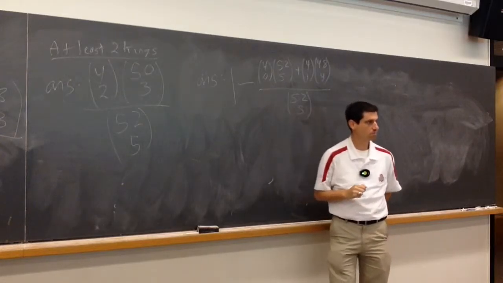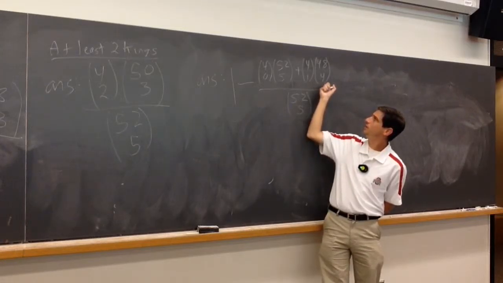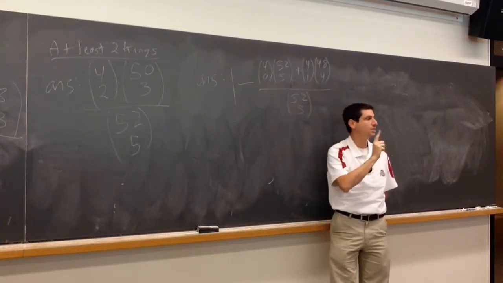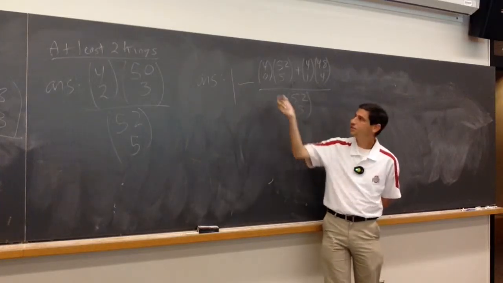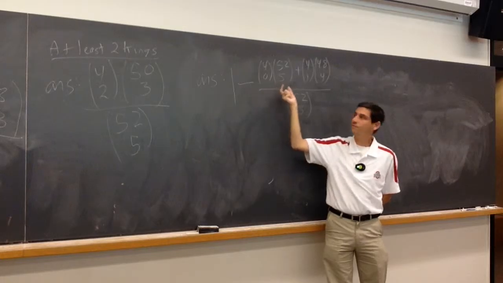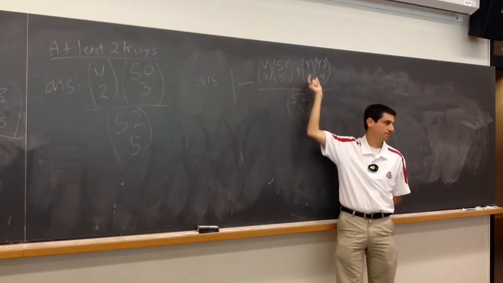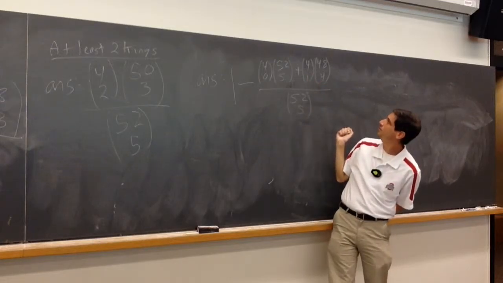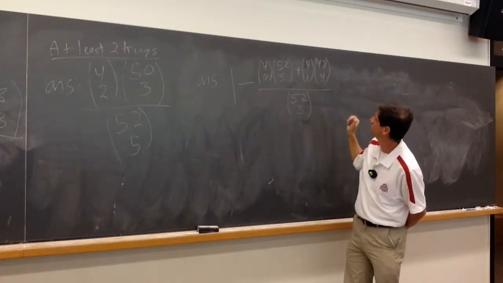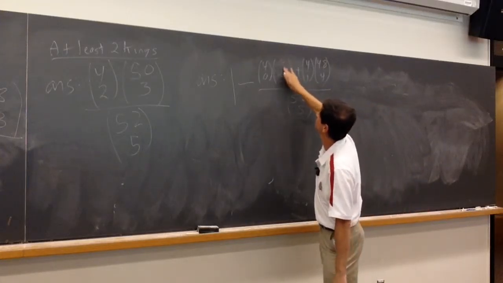Yes? Wouldn't it be 51 choose 4? Wait, over here? Yeah. No, because I want to make sure I have exactly 1 king. The probability I have at least 2 kings is, I find the probability I have no kings. I find the probability I have exactly 1 king. Then, shouldn't that be 48? 52 choose 5, 48 choose 5? No, because you don't want to draw any kings. Sorry, yes, you're right. That should be a 48.